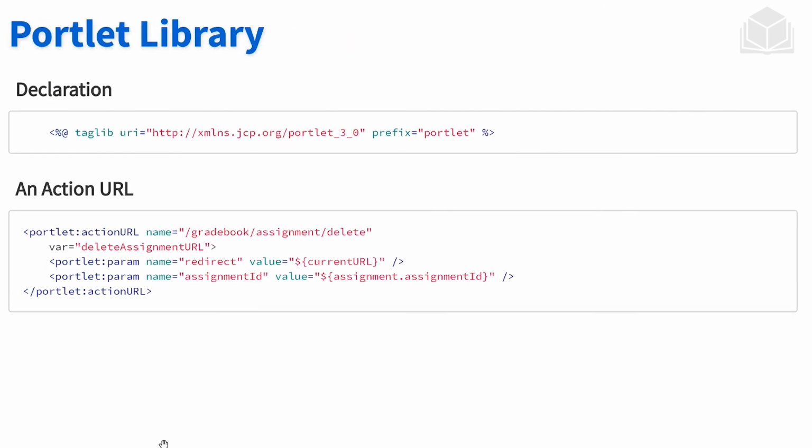All right, the Portlet library, we again will declare this within our init.jsp, and then from there we'll be able to use our Portlet tag to do things like invoke specific action phases using a Portlet URL. So there's much more to talk about with tag libraries, but this wraps it up for this video, and I will see you in the next video.